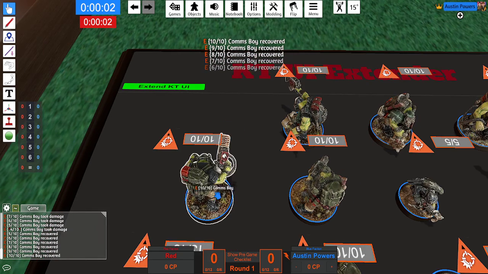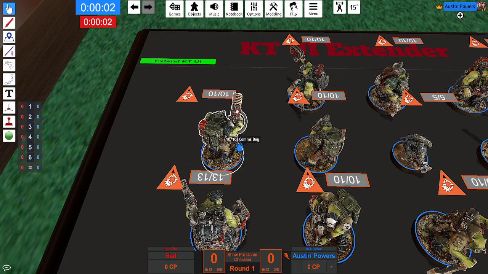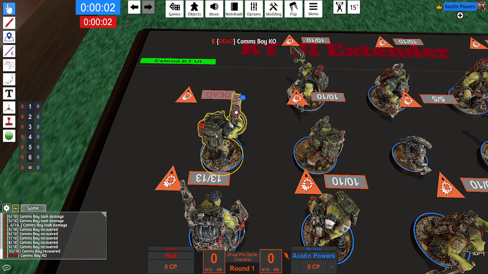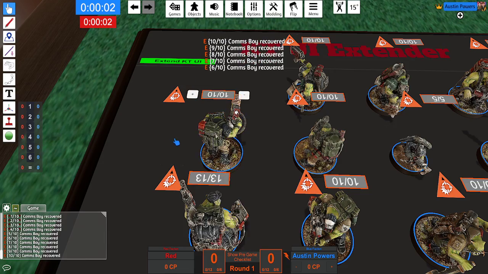So that's something to be aware of. You can also right click and change the different tokens. You can kill the model and it'll just remove the health from it. So some various different interactions.